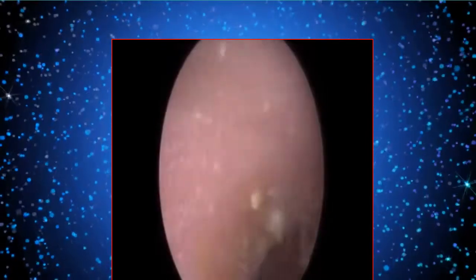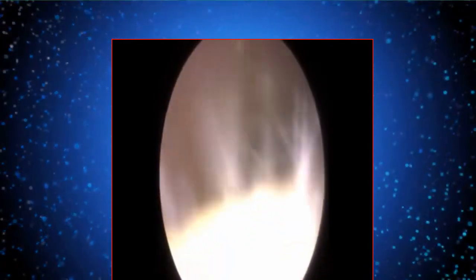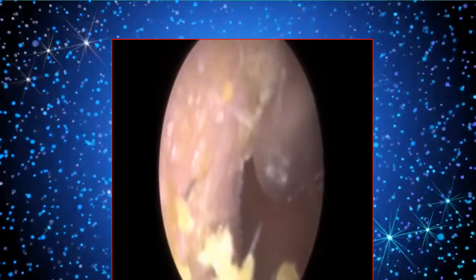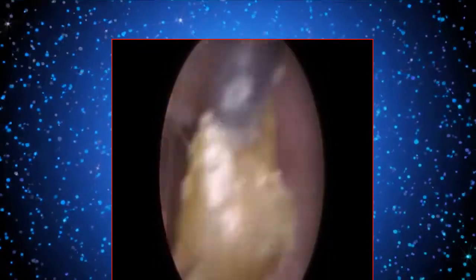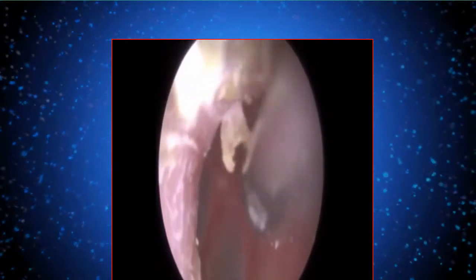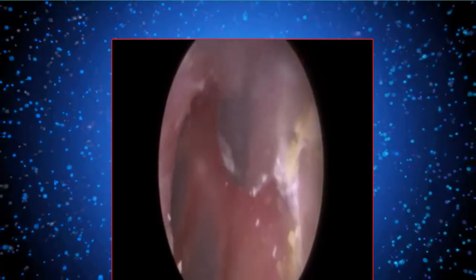We're on the right side now, so I'm just using an ear hook. It got a bit blurry there as I pulled the wax out — it smudged against the screen — but you can see the piece of wax that I removed. The tympanic membrane, the eardrum, is fully visible. There's just some dry wax. There's a little pimple there at the top of the screen — a little furuncle. We don't pop these; these are fine. It's quite common with people with otitis externa. There's no blood in there — it's not blood-filled. The patient has been rubbing his ear quite a lot because of the itchiness using his fingers, so that could have aggravated that little pimple. That will settle down; it's not painful for the patient. You'll see in a moment I was touching it with the suction probe.